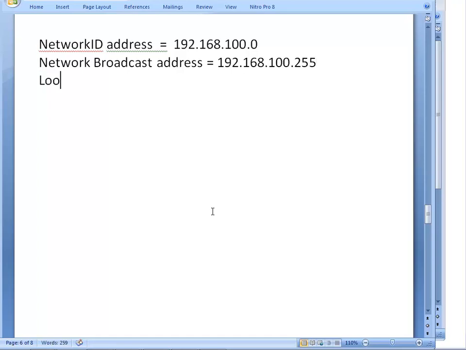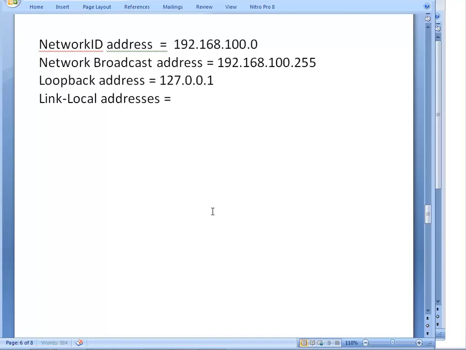Another special address is the loopback address. A loopback address is anything that starts with 127/8. So 127.0.0.1, .2, .3, .4, and so on up to .255, they're all loopback, reserved for loopback testing. Then we have link local addresses.